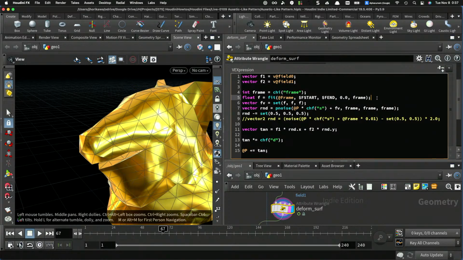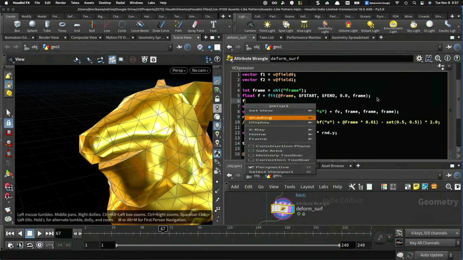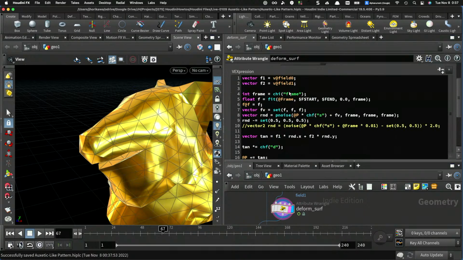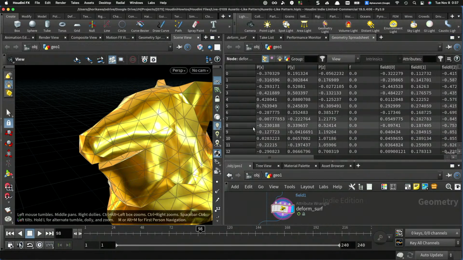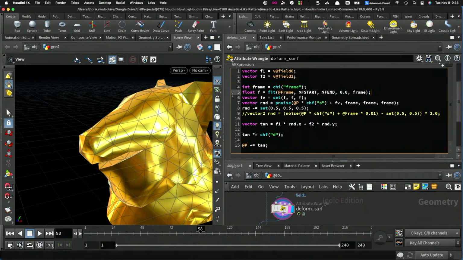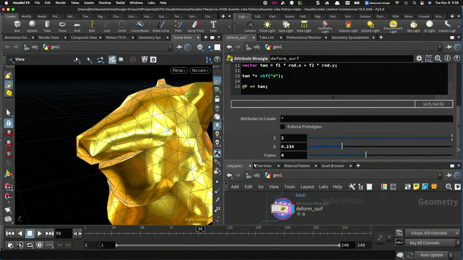I'm going to have to check if this one is really changing its value. Let's go to the point. Okay, so obviously f is not changing, so maybe it's due to, wait, I didn't set the frame value.